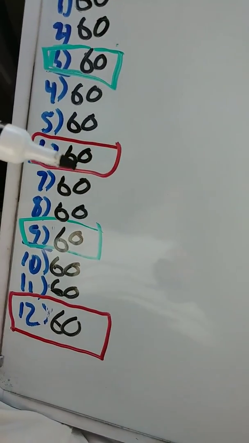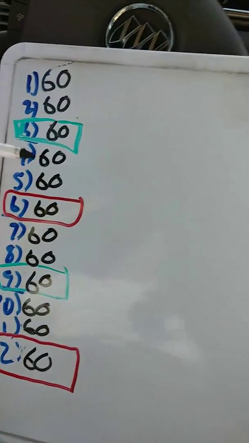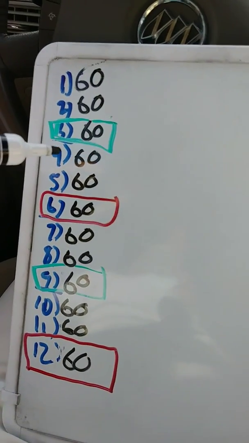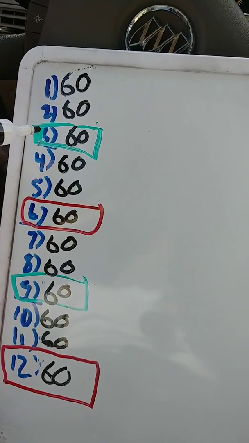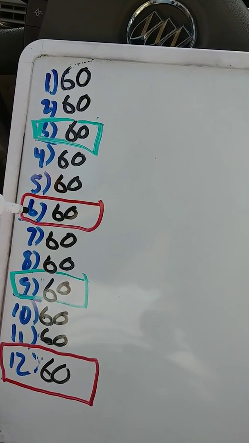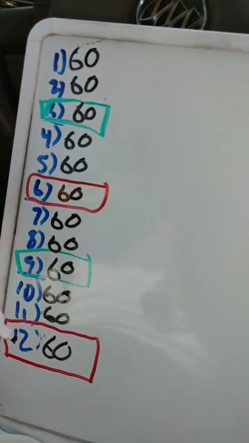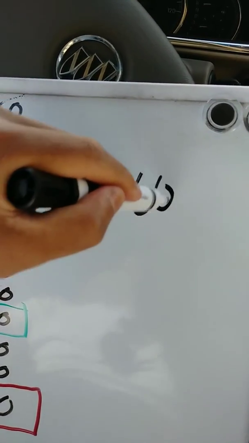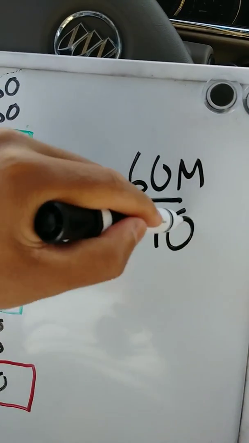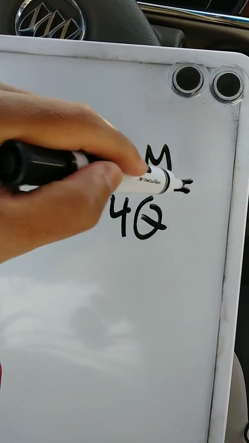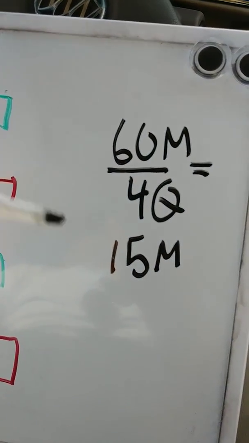So, how do we determine how many minutes we are to add or subtract each year? Well, simply, we take nature's inspiration. Because there are 4 seasons, okay? We have the summer solstice, we have the autumnal equinox, winter solstice, and the vernal equinox here. Okay, so we take 60, divide it by 4. So this is 60 minutes divided by 4 quarters. Okay, and then we get 15 minutes per quarter. All right.